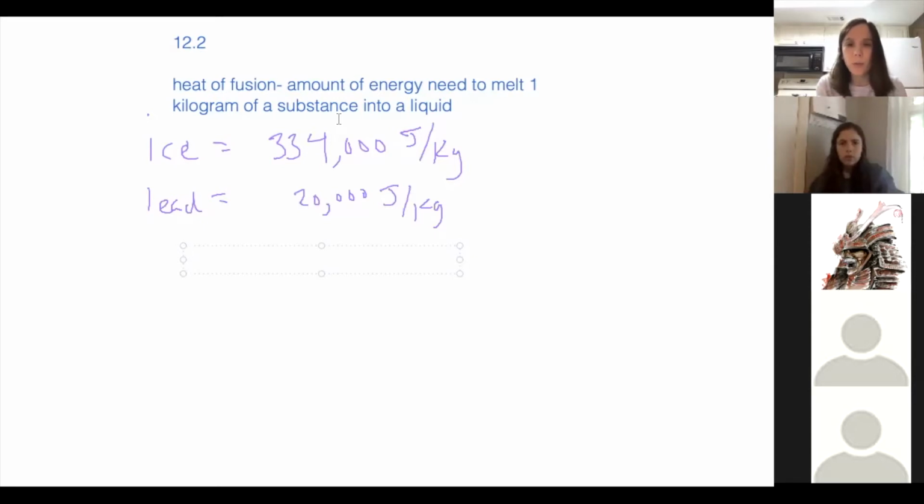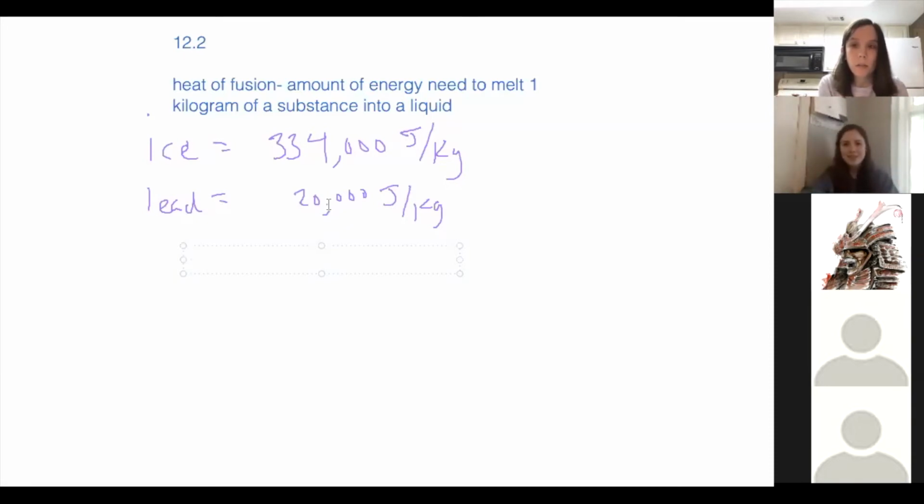So lead's melting point is what? Maybe like 3,000 degrees. So if you were at 3,000 degrees, the energy required to then make it go from solid to liquid is a lot less than if you were at, say, 32 degrees for ice and having it go from solid to liquid. Now heating it up, though, you need to heat up lead to a high temperature. So that's a lot of energy. But once you're at that temperature, the energy required to make it go from solid to liquid is a lot less. There's two kinds of energies you have to think about. There's heat energy, to make it get hotter, but there's also energy to make it go from solid to liquid.